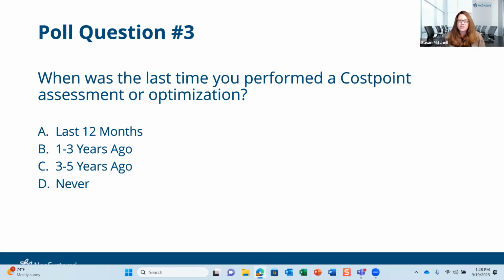One thing that's interesting about the Costpoint assessments and optimization is that, and Wolf, I don't know what your experience has been with them, there's a lot of users out there that have upgraded, say from 7.1 to 8 or from 8 to 8.1, but they haven't really taken advantage of the additional functionality. One of the things I like about the Costpoint assessment or optimization is that it allows people to go back and assess things that could make their life easier.